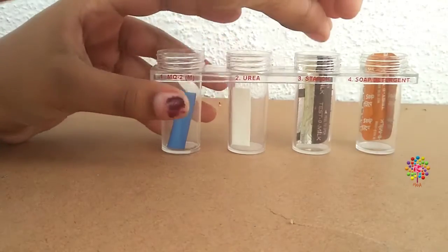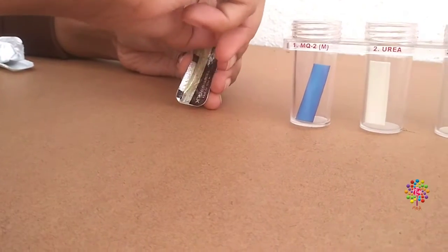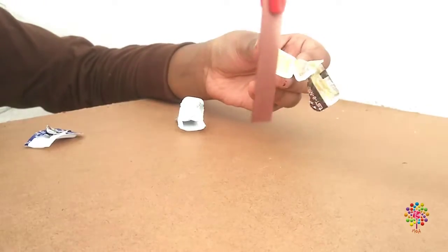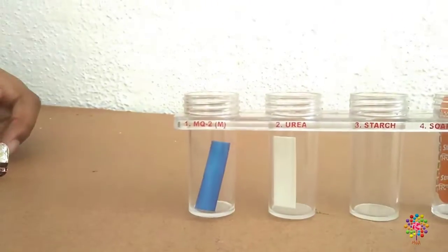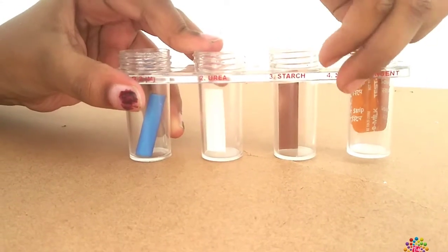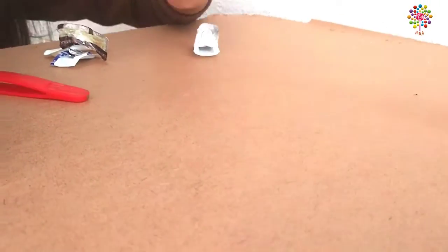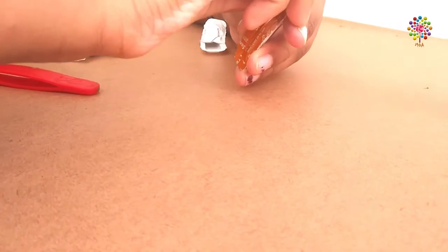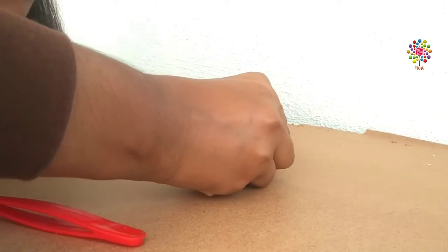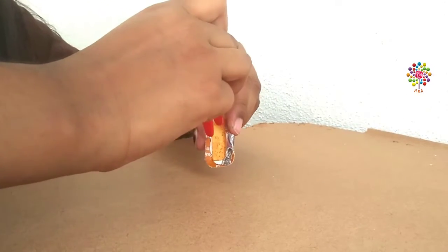Now let's open the third one. Now I will take it out. There you go, I got it finally. Now let's open the fourth one. I will peel it fully this time. Now I will remove it.